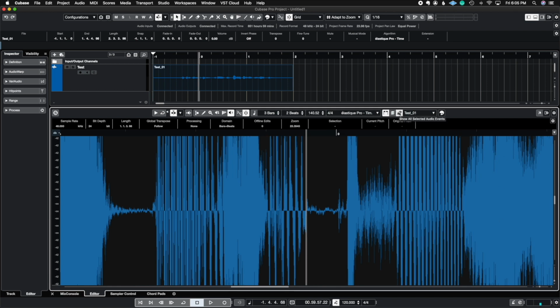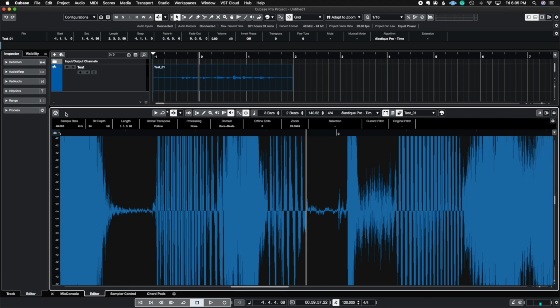And this one here is to show all selected audio events inside of the audio editor. And here again, we can choose what kind of color we want to see this in. So we can see it in event, chord track, pitch, and so on and so forth. Since there's no information like that and it's just blue, we're just going to see it blue for now. You have the option to customize this as well. So you can see that you have all of the same options as you have in the piano editor. Same thing with the bottom line here. The info line, you can filter some of these things.